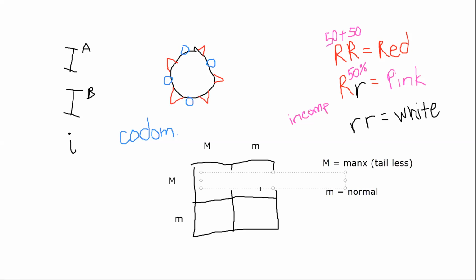So then we do the normal Punnett square. We get our big M, little m over here. Big M, little m, little m. And they go, all right, cool. But what happens is the babies are born and you end up with two tailless and one normal. So what happened to get a ratio of 3?